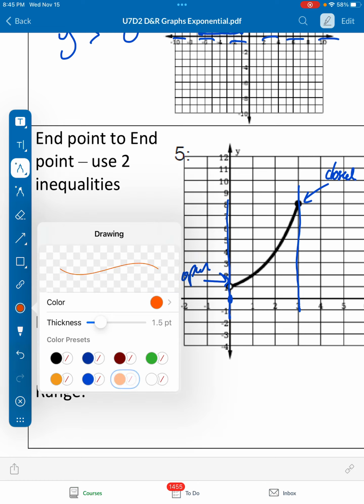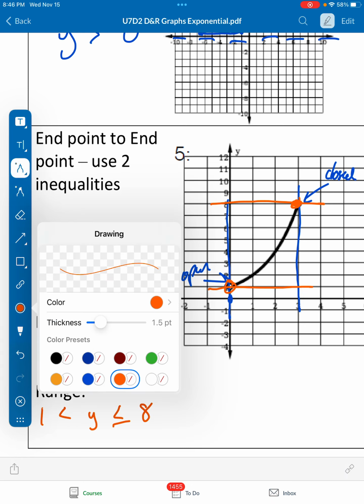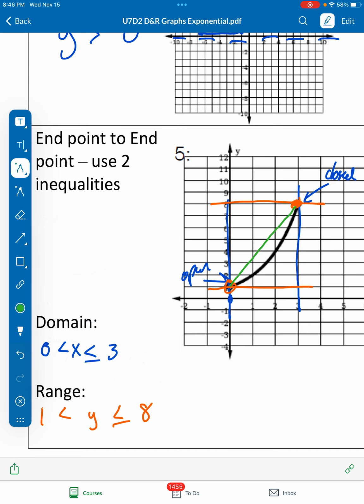Okay, the range, we do the exact same thing, but now we work from bottom to top. So it goes down all the way to 1. We put a y in the middle. It goes up all the way to 8, two less than signs. And again, since this one is open at 1, no line. Since this one is closed here, that does get the line. So again, the domain and range of this line does not change if it's connected by a straight line, because it still covers all the same x and y values.